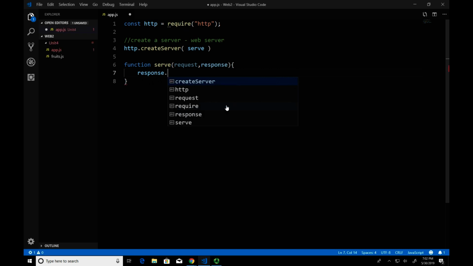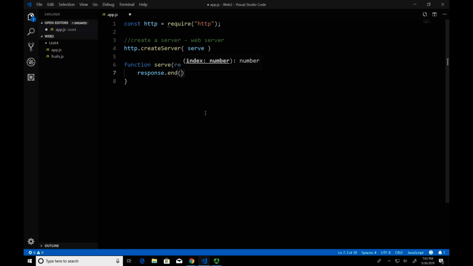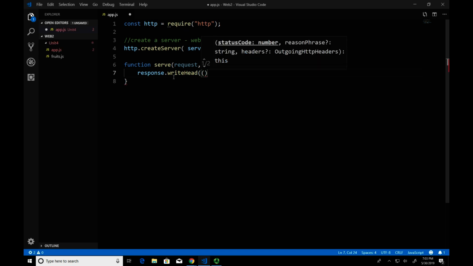If you type the dot, it gives you a few options. One of these is the, let's see, not the serve. I don't see it here. But I think one of these is called the end. The end means, when you start writing to the web page, the end is the last function that you usually call. Usually before that you say something like write, write head or something like that, and then you write the heading of that page, what it contains.